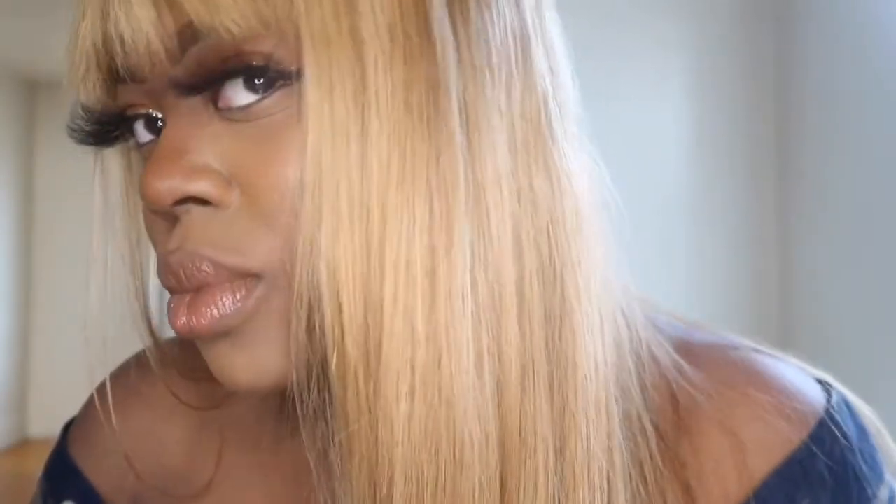It could possibly be 150 density since it doesn't have a full frontal, but it's listed as 180. The color is honey brown — I'll get up close so you can see that. It comes with four combs: two on the sides, one in the back, and one where the lace ends at the bang. It has an elastic band so it is glueless — you do not need to glue it down.